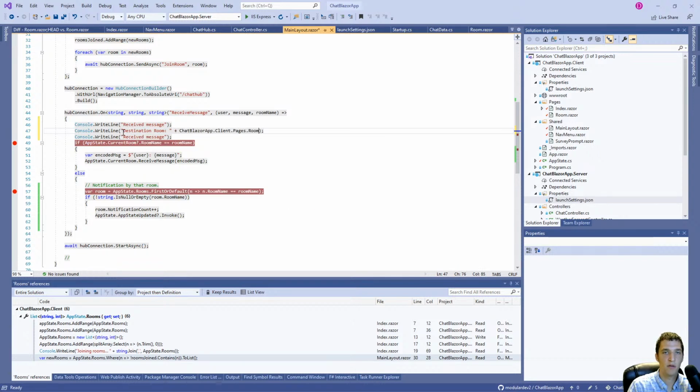We'll put room name here. Whoops, room name. And current room. We'll put this whole thing. And we should see 3 messages on each window here. So let's go ahead and check.